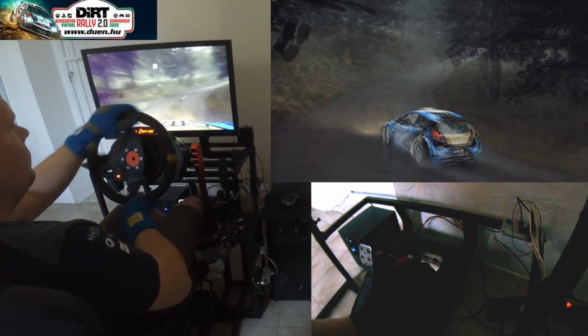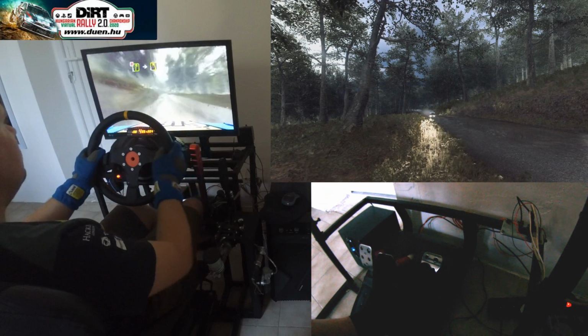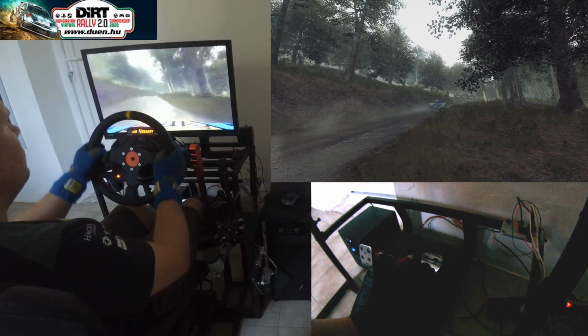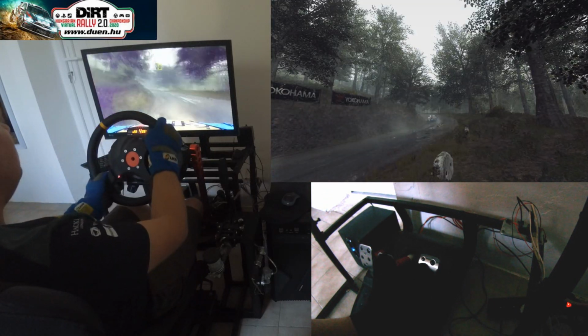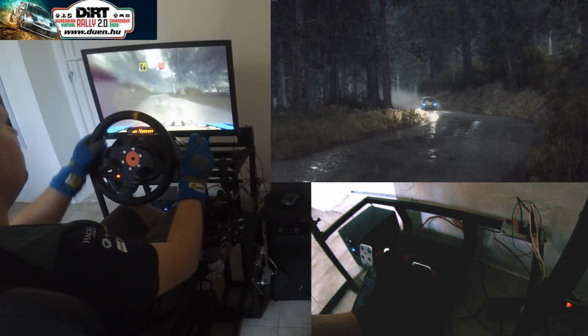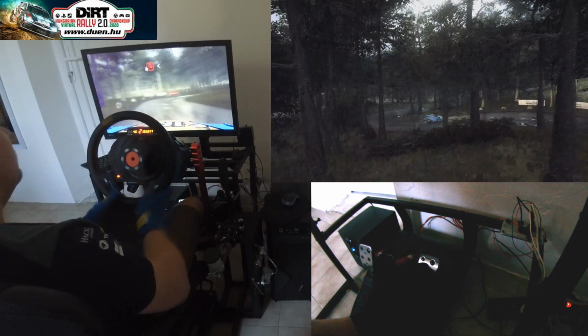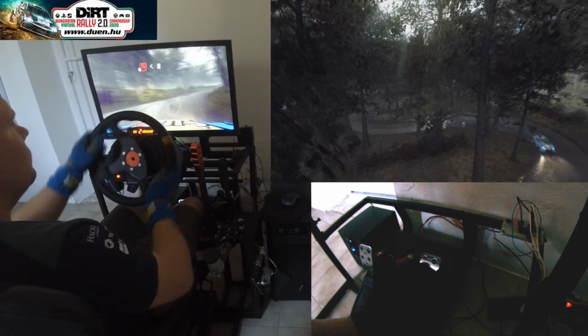100. Don't cut, 5 right. Into 4 left long, opens. Slow fall, right of a crest bump, into unseen hairpin left. Into hairpin right, opens, 50.